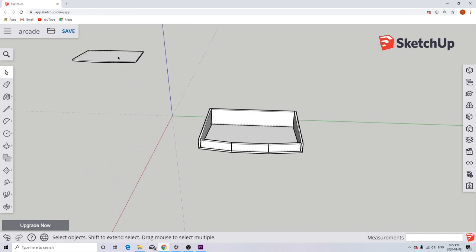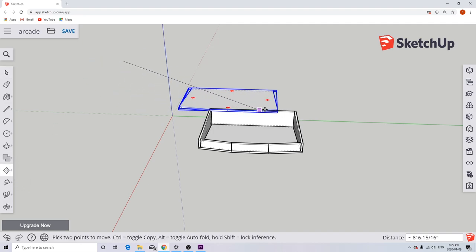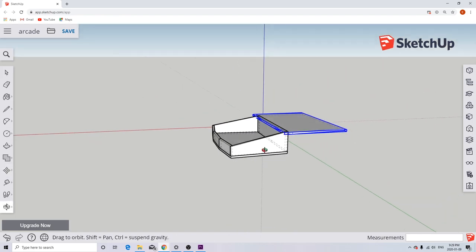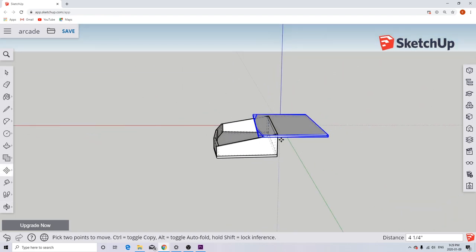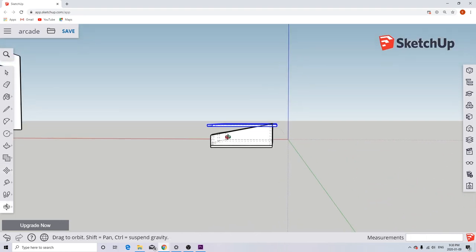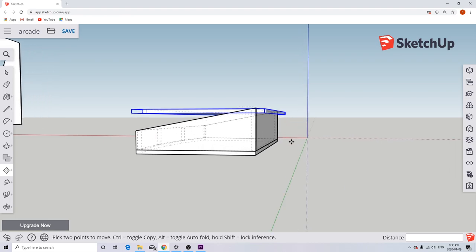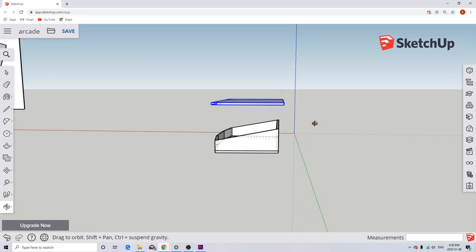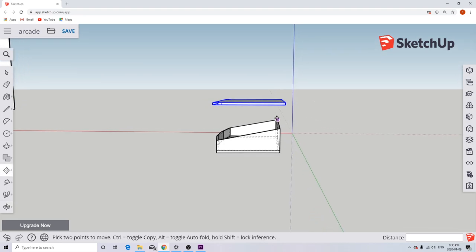But what we can do now, we have this finished component over here. So let's put it on top. So let's get it over here first, and I think we're going to have to rotate it. So yeah, if you look at it, it's straight up in the air. So we got to change that. So what I'm going to do is pull it up in the air first. And we know we want it 10 degrees. So we're going to go back to our move tool, and this time we're going to use a new tool called rotate.